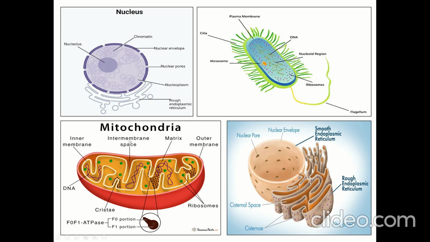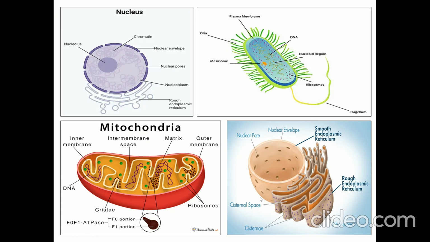The main function of the mitochondria is to carry out the oxidative reactions of the cell, particularly the electron transport chain, and it is the powerhouse of the cell. It means that it provides energy to the cell in the form of ATP, and the F1 particle is responsible for the synthesis of the ATP.